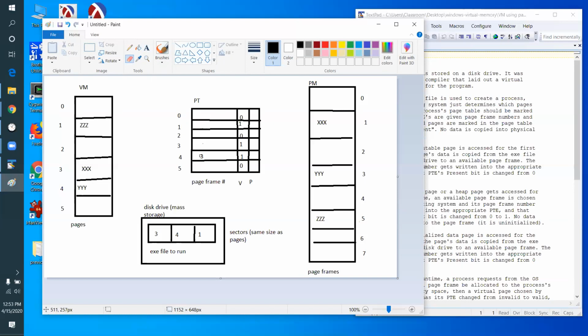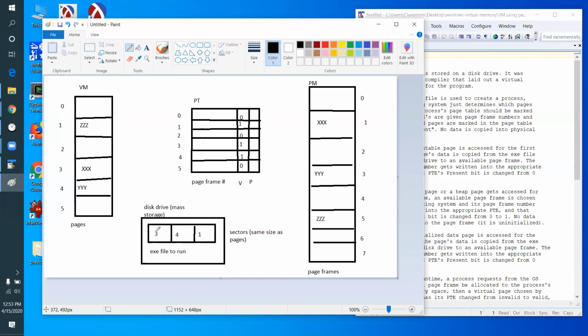And we're going to go through the process again in the demand paging way of doing things. Actually, I won't erase everything. Here's what the operating system does when this program is going to run in a demand paging system. It says, oh, this program's got 3 sectors, which means it needs 3 pages. So the operating system looks at what the compiler told it.